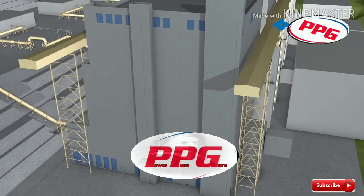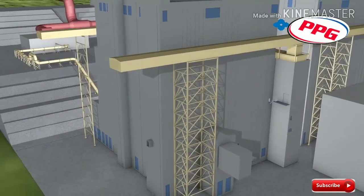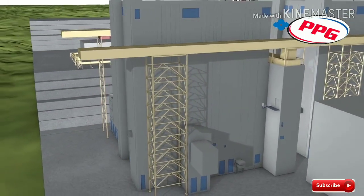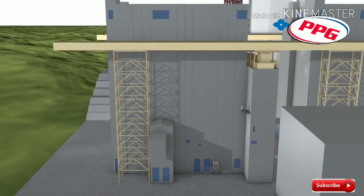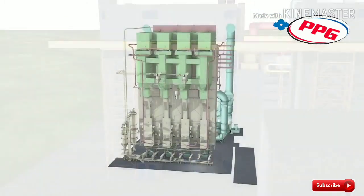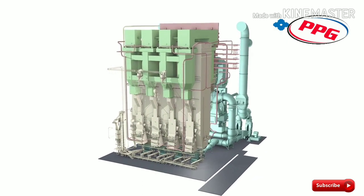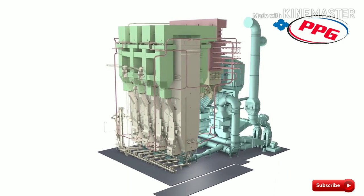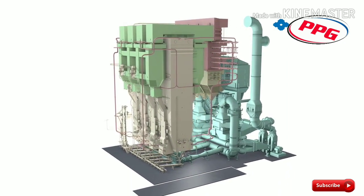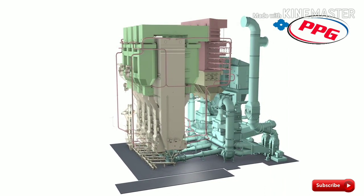Tomo SHIFW is advancing steam generation technology with its state-of-the-art circulating fluidized bed technology. Due to its fuel-flexible, low-temperature burning process, CFB technology can utilize all types of coals, lignites, petroleum cokes, and carbon-neutral fuels like biomass and recycled waste to produce clean and economical power generation. It offers a major advantage over the limitations of conventional combustion: the ability to burn the widest range of fuels.